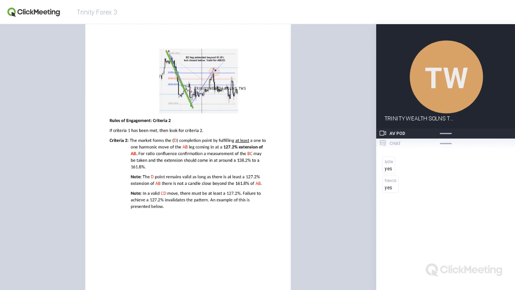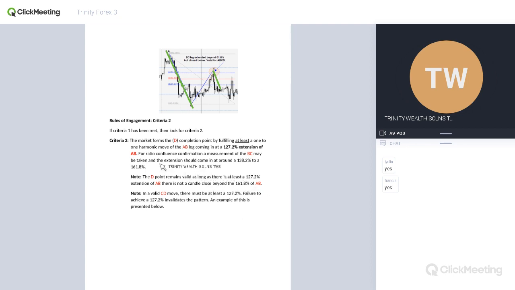Sorry, it cannot be carried. I just have to draw another one. Basically, what you do, you draw for it to be complete. You use this to measure for you where point D will be. So you have to click on it and then you carry it. You don't draw two independent lines, they have to be equidistant. They have to be equal lines. That's why you say 1:1. The previous line is equal to the second line. I'll also demonstrate that to you in the platform.